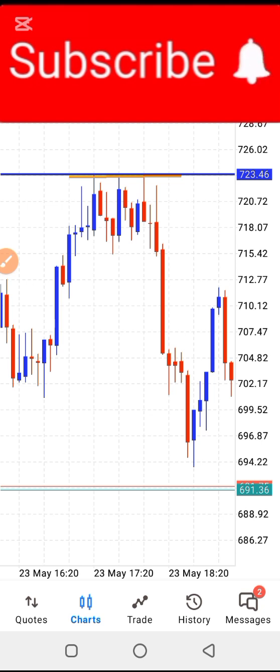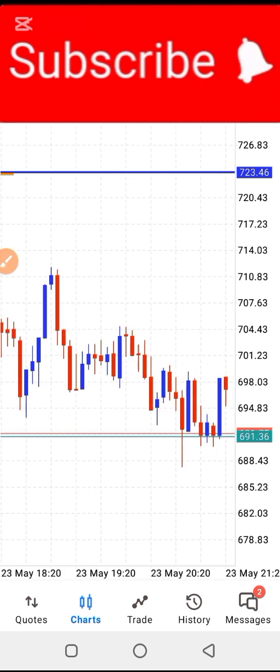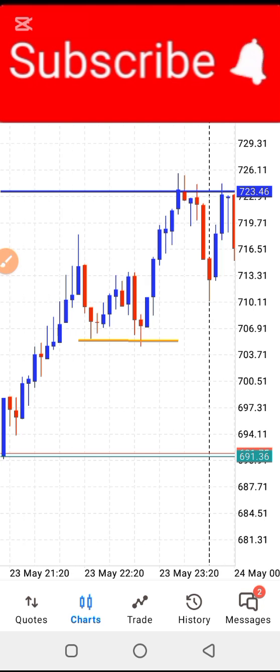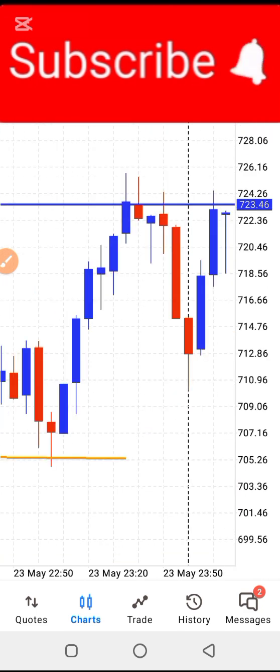I've placed a horizontal line at the highest point. So the next thing is we wait for price to get to that level again. When price gets to the level, what you want to see ideally is for a candle to close beyond that level. A candle closing beyond that level is more like it's grabbing the liquidity above that level. So you need a candle to close above the level, and then you need another candle to close below the level.